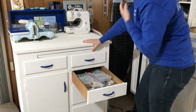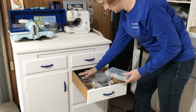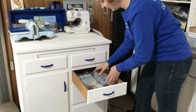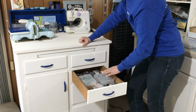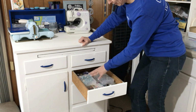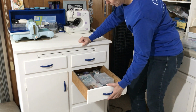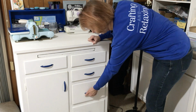This was a very specific drawer. It was almost all sequins. And now it is sequins and other bling because if you saw in a video, I made a list of things that I shouldn't buy and I have a few too many things of bling and maybe too many purple sequins. I'm not sure what happened there. So I have more behind me and I'll show you.